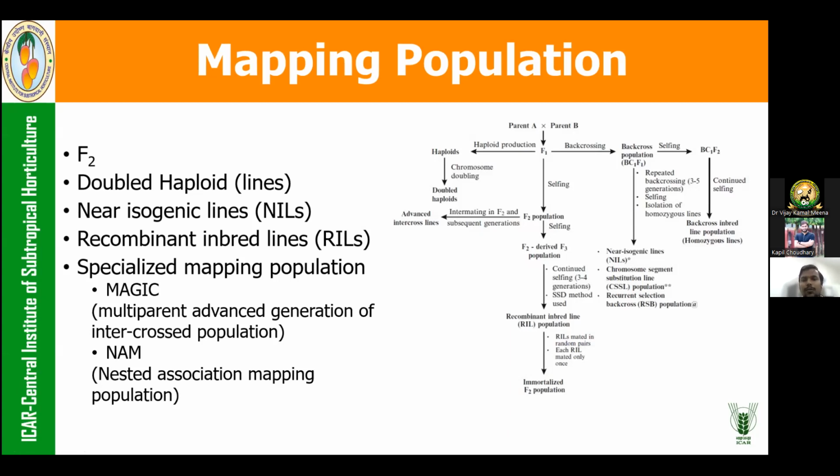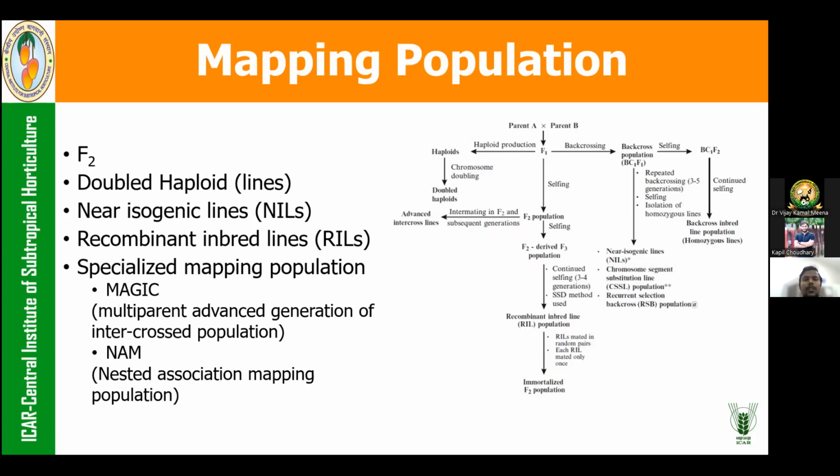Most of the studies you might have gone through for QTL mapping are based on recombinant inbred lines, and other populations like F2, double haploid, and near isogenic lines all have their own advantages and disadvantages. It depends on the objective of your study. If you have to go for fine mapping, you have to develop near isogenic lines so that most of the background noise is nullified.